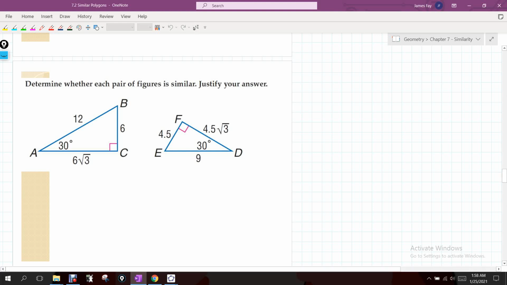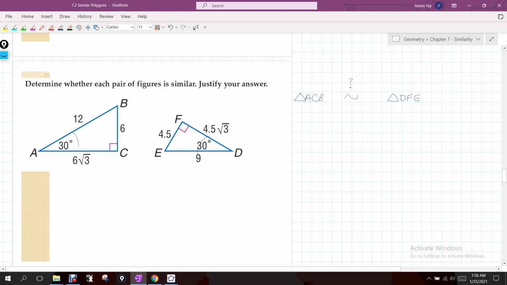There's going to be eventually some theorems that allow us to condense that a little bit, especially for triangles. But right now, what we've got to figure out is if these are going to be similar, then angle A, which is a 30-degree angle, needs to match up to angle D, which is also 30 degrees. So we got those two angles congruent. I'm going to go to the right angle, which would be C here, and then the right angle over here would be F. Then that would leave me with B and E.